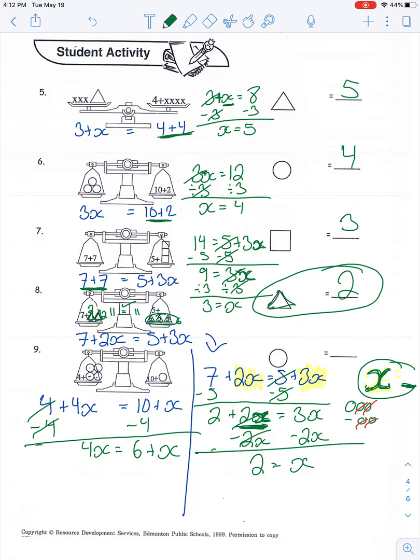Well, we need to move the x's around. So we get the x's on one side, then we can get a digit, a value on the other side. So the easiest thing to do here is move the smaller one. So we're going to move this x. What's the opposite of 1x? Well, we're going to subtract an x. Opposite function, subtract an x. Okay, 0 comes along, those guys are gone.